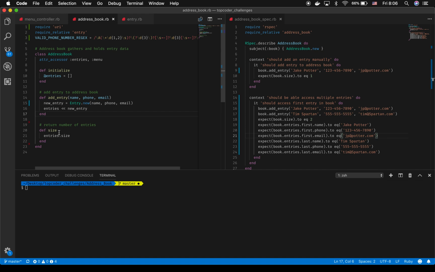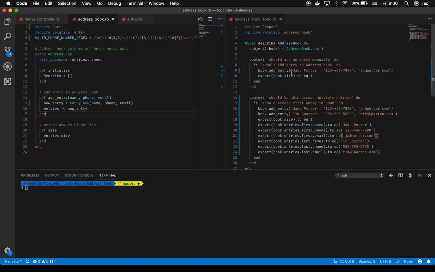And then, of course, we want to make sure that we're testing the size, and the whole reason for this size is to actually update that count as we input entries into the address book itself. So again, very simple class, and now let's go back to these tests. So in order to add an entry, I call that add entry from the class.